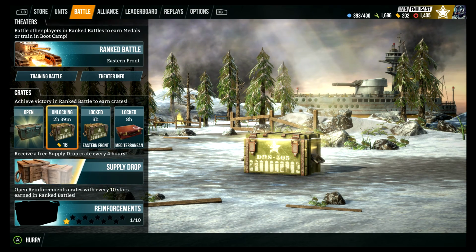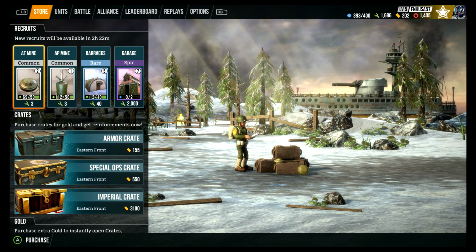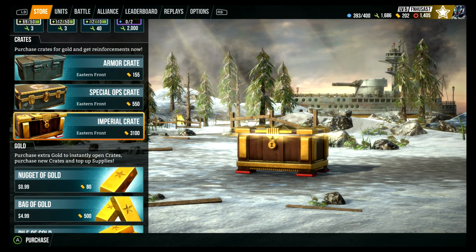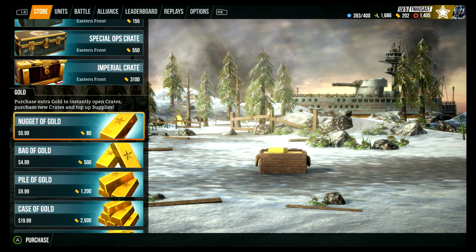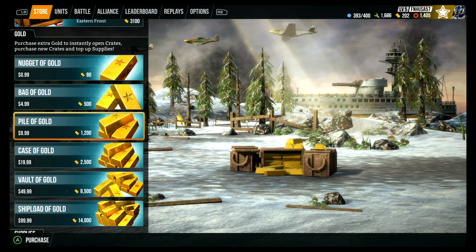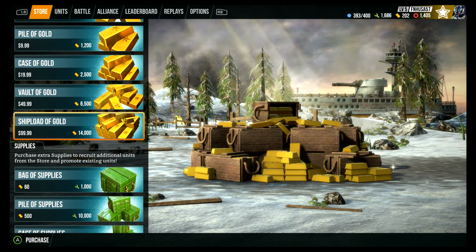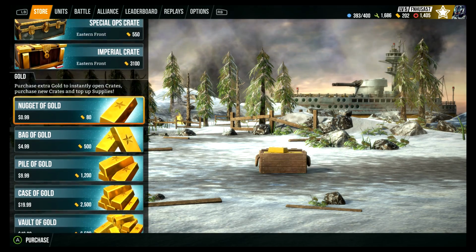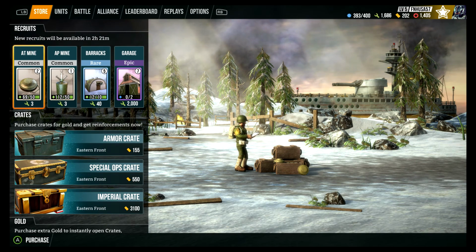You can rush it by using your gold bars, but gold bars cost money if you want to buy them. Same thing if you wanted to buy an armor crate, ops crate, or imperial crate. As you can see, 80 gold bars cost $1. 1,200 gold bars cost $10, which wouldn't be a huge thing. You can get a lot of stuff with these gold bars, especially 1,200 of them, but you do run into that pay-to-win element no matter what anybody says on this game.